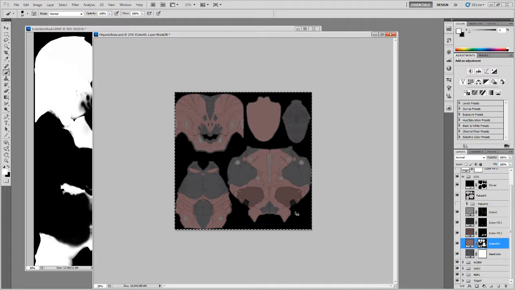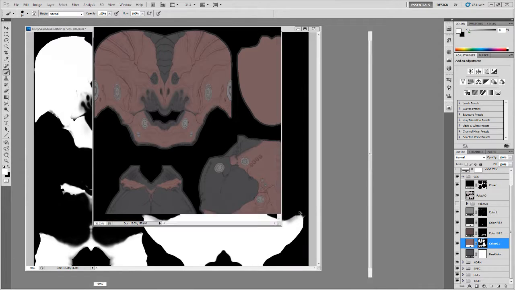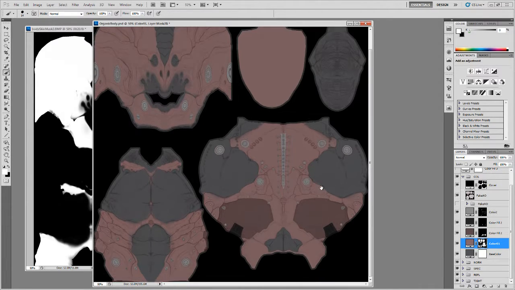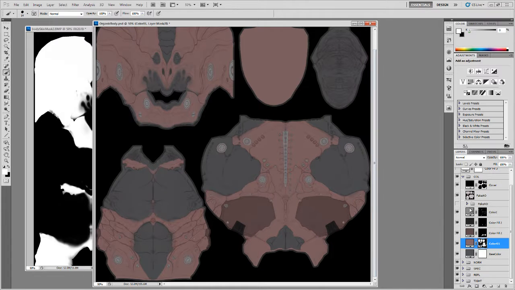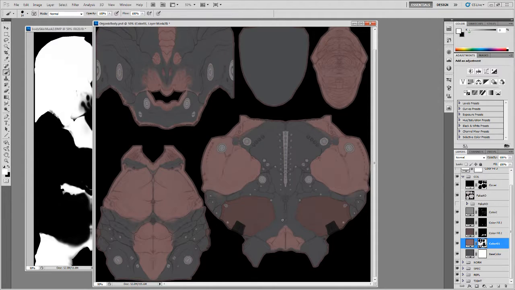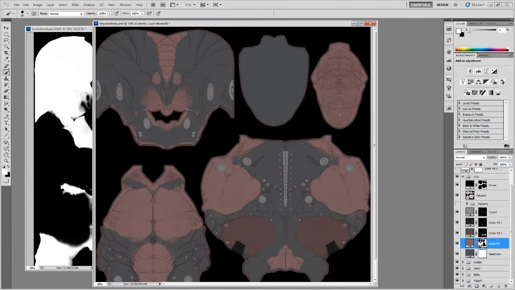So now here is our update with our texture with our mask that we made inside of Photoshop, and you can see that all the skin area is now painted out. It's actually the inverse of what I'm looking for, and I just set it up that way. It was a little bit easier to see what was going on inside of ZBrush. To make the inverse of that, it's pretty easy. Just select the mask, hit Control I, and that gives us the inverse. So now you can see here's all the different skin for the chest and the shoulders and that little back piece. This is the inside of the mouth, and here's the head here.